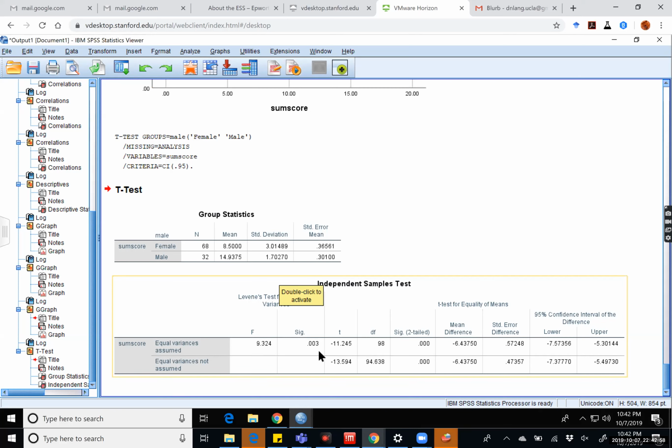So typically, the thing you want to look at is this significance coefficient, or a p-value. And if it's less than 0.1 or 0.05, it's typically considered statistically significant. Another way you can look at this is by looking at a confidence interval.